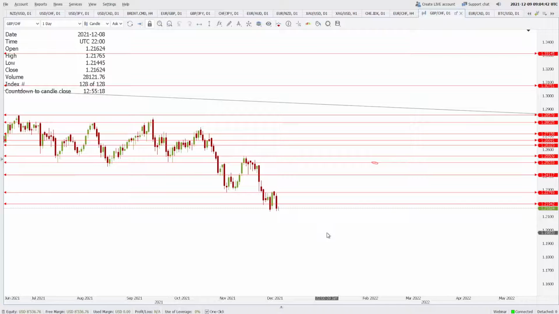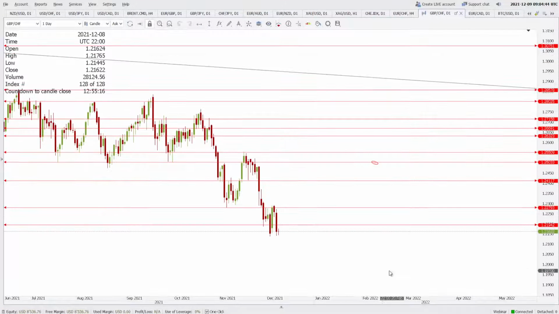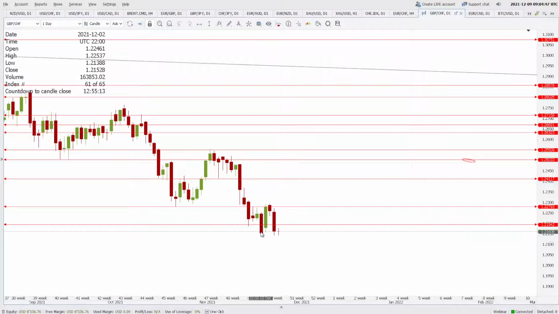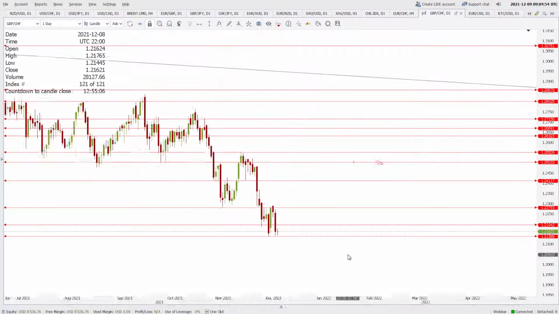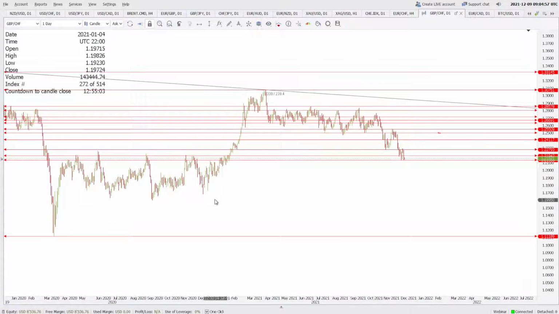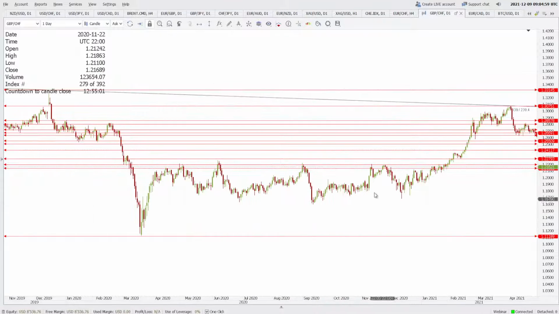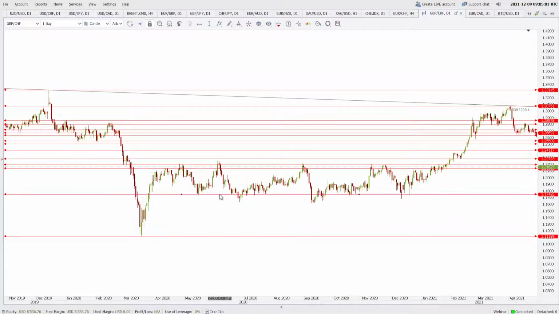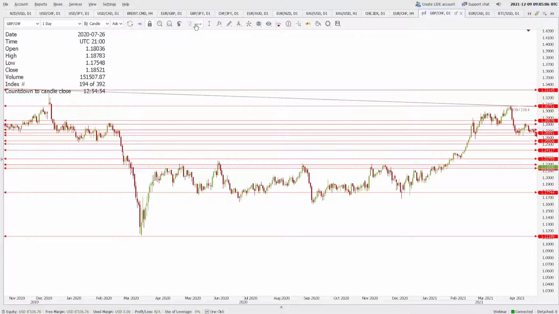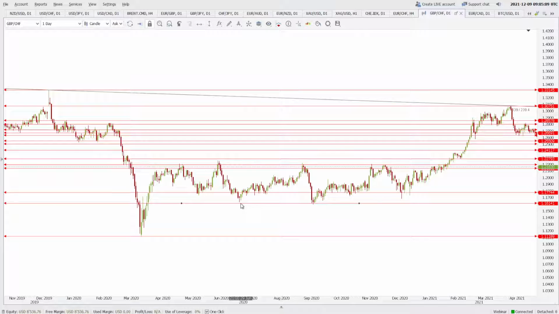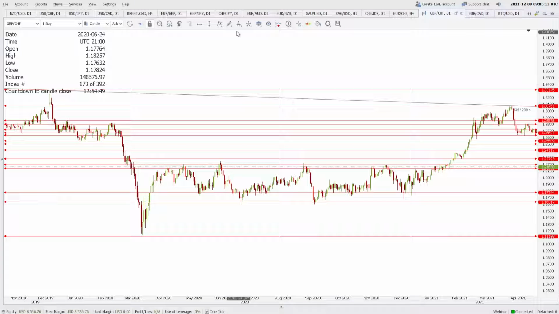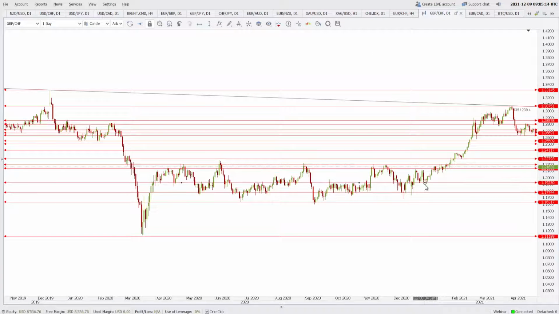GBP CHF, GBP is looking very weak. Yesterday there was a closing near the bottom of this low. If we create a low here, I think a close below this low is required for new lows to be formed. And if you look to the left side of the market, where is the support? Here is the support, and after that we have a support around here. So these are the two supports, and here also there is some support. You can see these areas here and this area here.